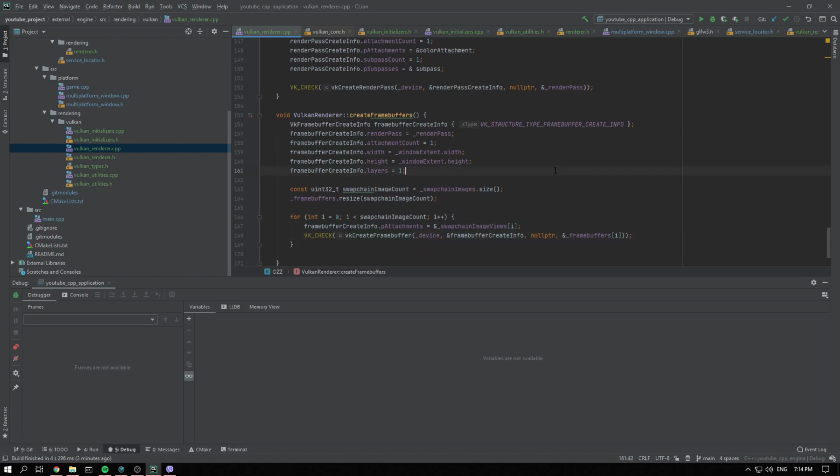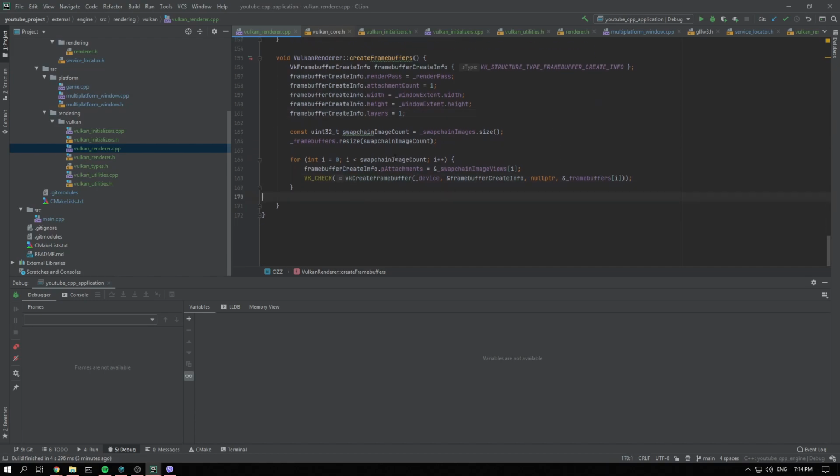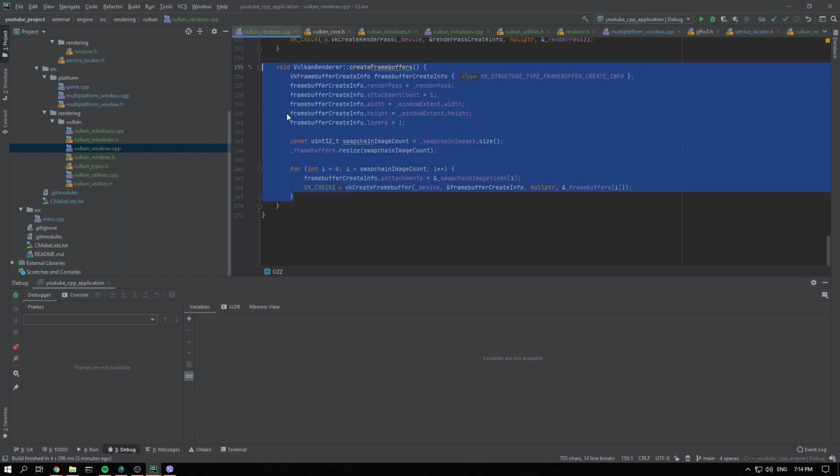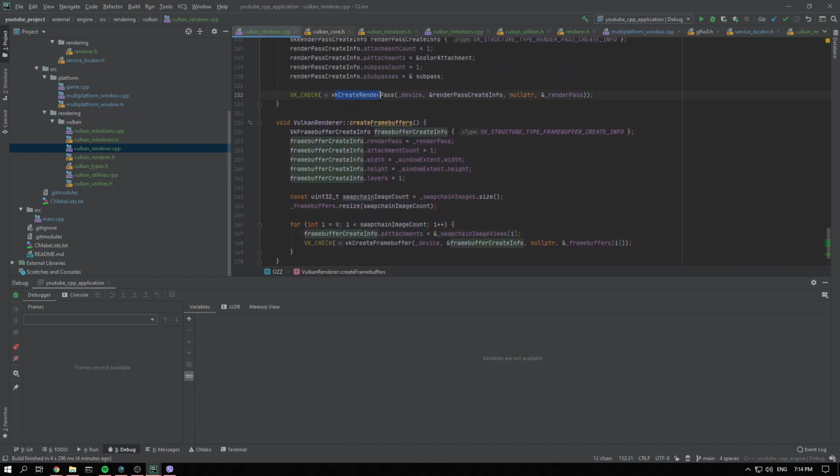All right, so that's our frame buffers created, and that only leaves the last step of this part, which is cleaning up after ourselves. You'll notice here we have a vkCreate here and a vkCreate here. We want to destroy those things, and as usual, we'll do that in reverse order.